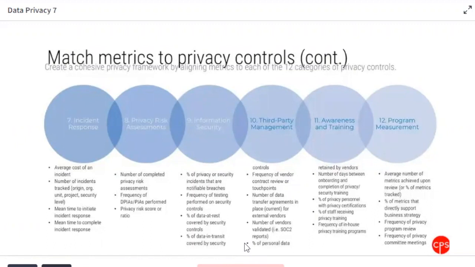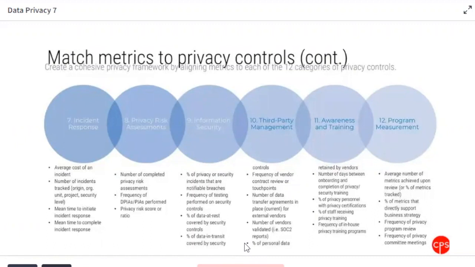And then frequency of in-house privacy training programs. So do you conduct quarterly trainings? Do you think that quarterly trainings are sufficient? Or do you think that biannual trainings are more effective because people don't then get bored of hearing the same thing? Or do you feel like it's better to even conduct it monthly so that it sinks into employees what you are requesting of them? So what's the effectiveness of the frequency of the privacy trainings that you carry out in your organization?